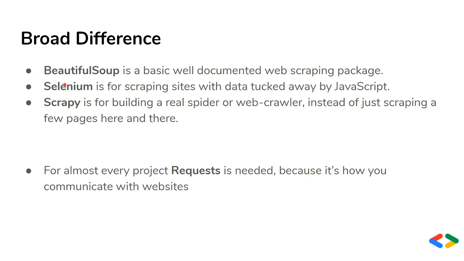The next one is Selenium. Selenium was originally a website automated testing tool, but it is used for scraping sites as well. Selenium will come into the picture when you want to get data from websites where the data is hidden by JavaScript. When data is hidden by JavaScript, you actually need a browser to load all the data. This is where Selenium will be really helpful to you, and you can go for Selenium if you're doing something more advanced.